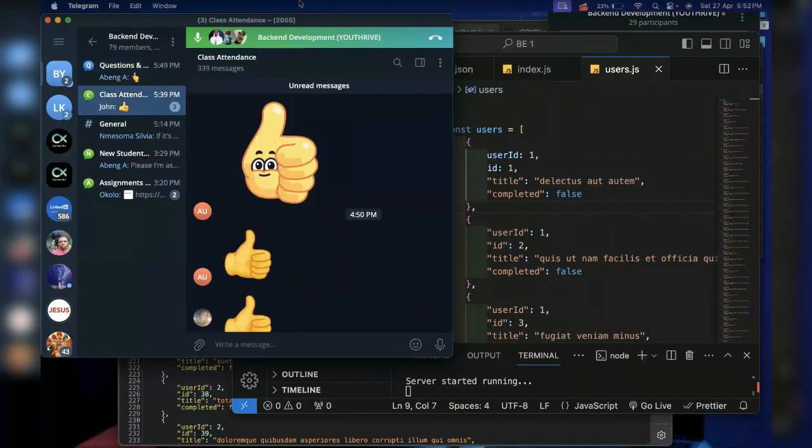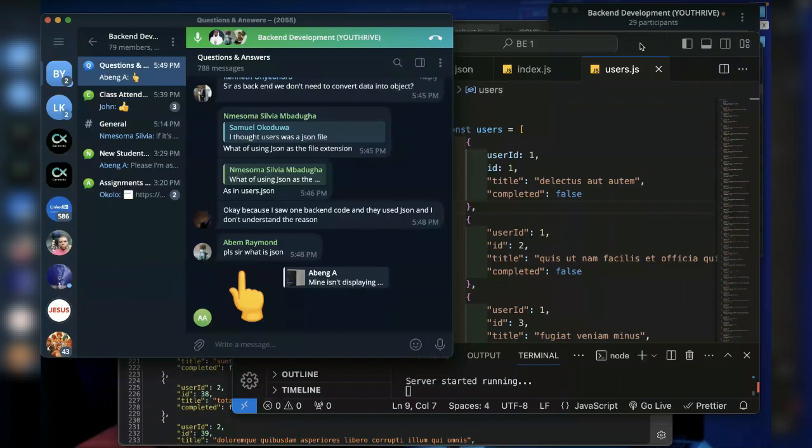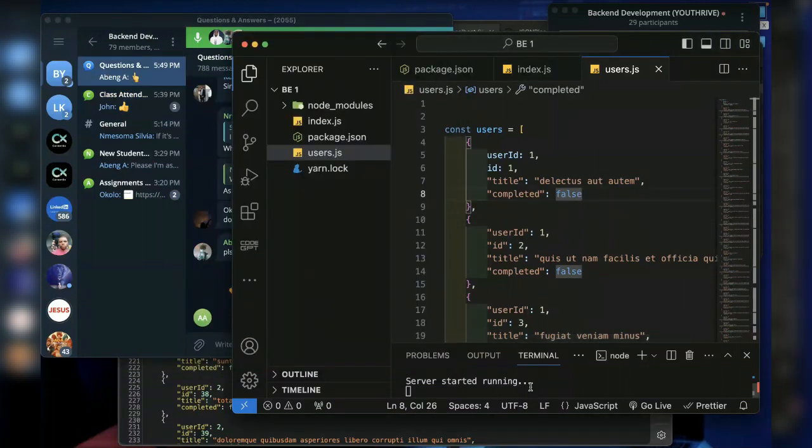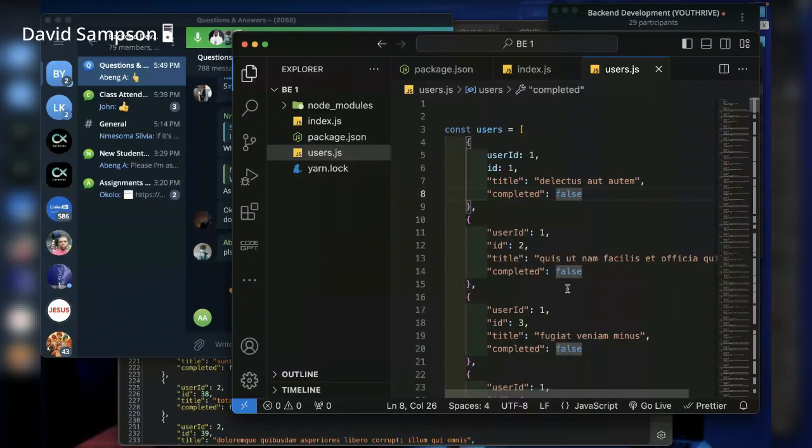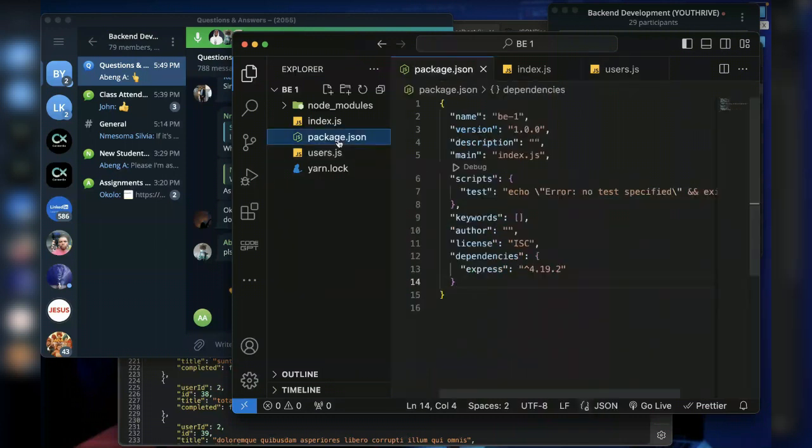Any other question before we call it a day? Like I said, if you don't understand everything, fine, no problem. We go again tomorrow. As my father would say, if the bushmeat runs away today, we'll catch it tomorrow. But the most important thing I want you to pick up from today's class is how to initialize npm and create a package.json file, because that is something you do once in a project, and sometimes I don't even get to do it for certain projects. I can't even remember the last time I did it.